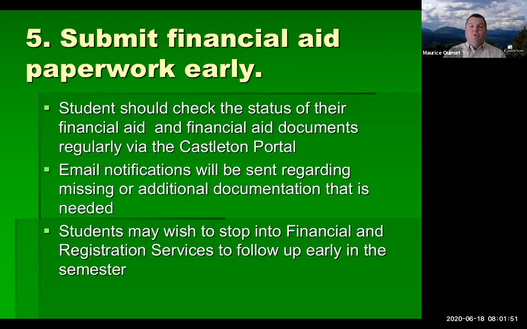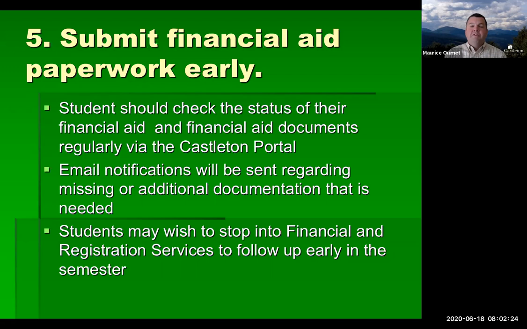Many of you are already well on your way to completing the financial aid process for your first year. This is something, though, that gets repeated every year. Certainly, financial aid is a big part of many of our students' opportunity to pay for their education. So filling out the FAFSA is step one, making sure Castleton's code is on there. And again, that's not something that you just do the first year, you have to do it every year. So anytime after October 1st, each academic year, you can submit the FAFSA for the following year.